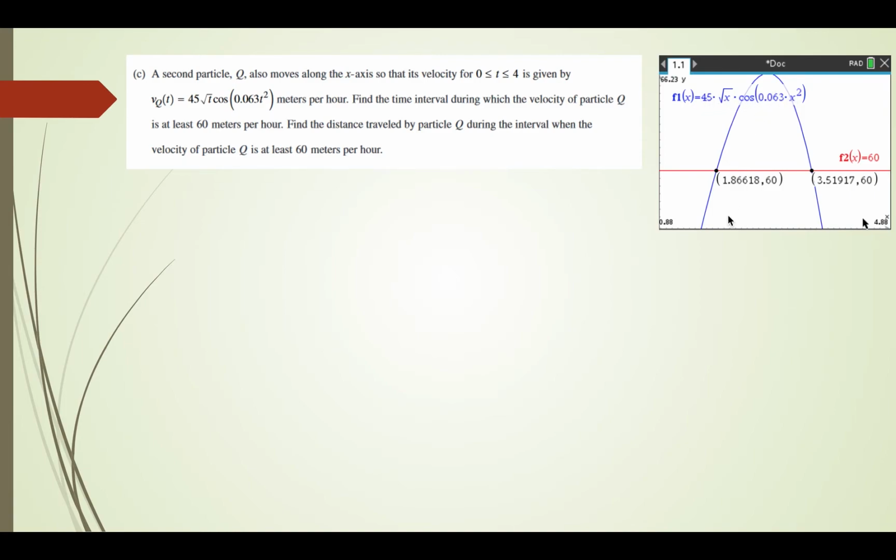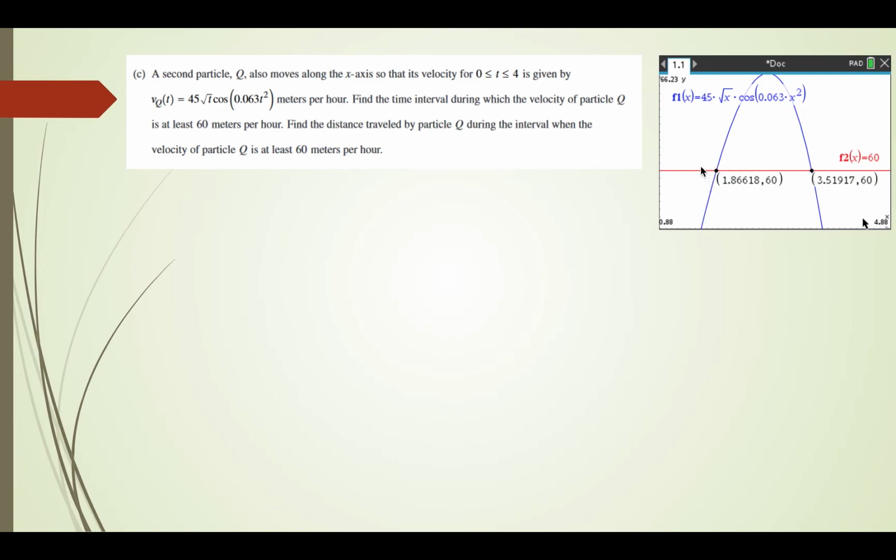But there's the function, which is that blue curve there. I also graphed the function y equals 60, which is stored as f2, and I'm just finding the intersection points. If you're not comfortable with this in the calculator, please practice it. When you graph these initially, this picture that you see here is not going to be in the default window. You're going to have to change your window settings to be sure that you see this picture clearly.